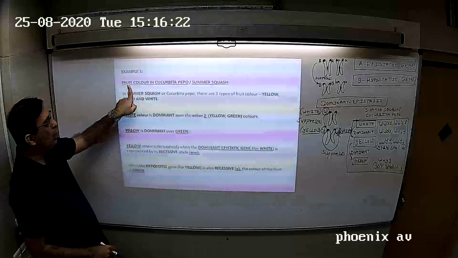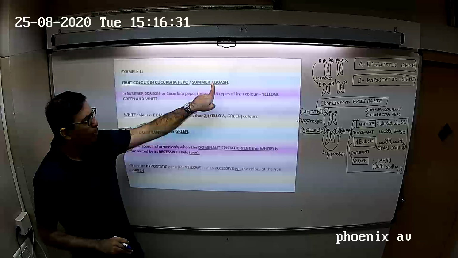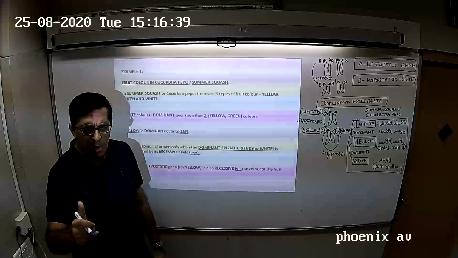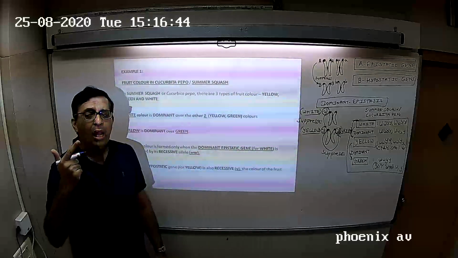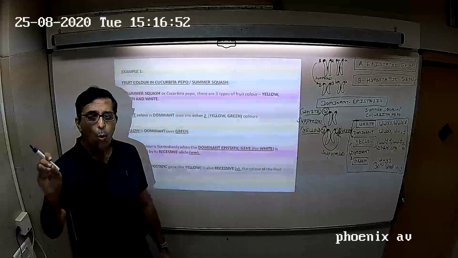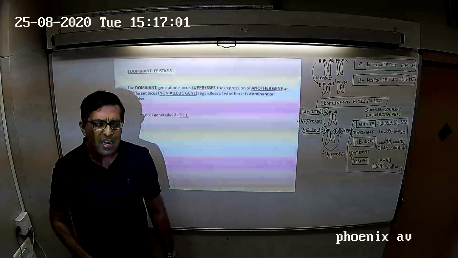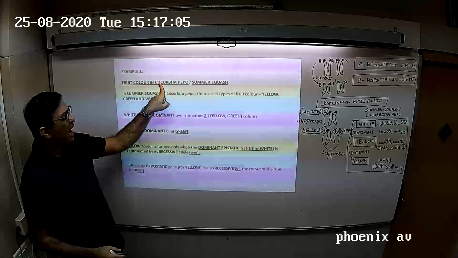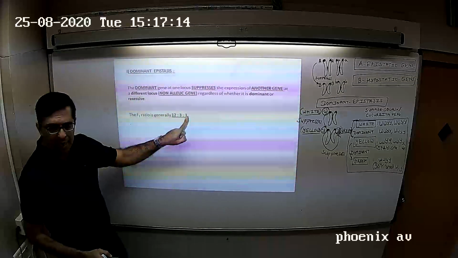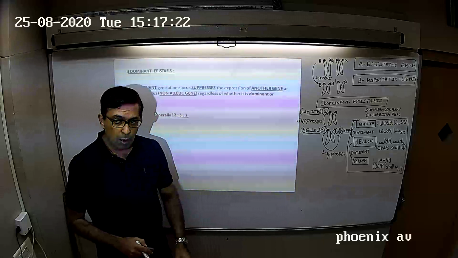और ये example याद रखना, fruit color in cucurbita pepo, summer squash. Fruit color in cucurbita pepo, summer squash is an example of dominant epistasis. Please remember three things: dominant epistasis, fruit color in cucurbita pepo or summer squash is the example, and the F2 ratio that we just did, 12:3:1. इतना याद रहना चाहिए. Dominant epistasis is found in fruit color in cucurbita pepo summer squash, and the F2 ratio is 12:3:1. इतना याद रखना. And yes, now we understand it. ये आपको कोई पूछेगा नहीं, but let's understand it. हमको जो याद रखना है, I have told you.